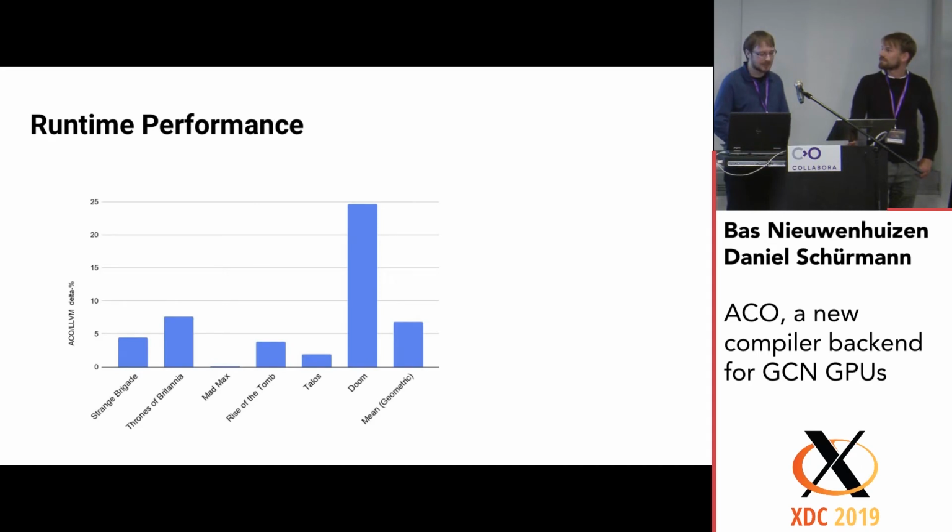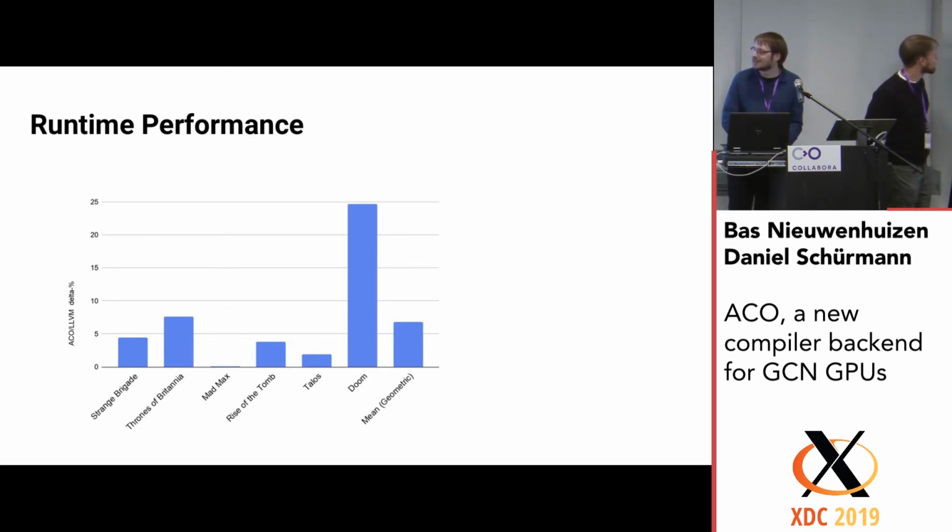And of course, at the start of this presentation I said why we did it, and of course you're going to ask, did we achieve what we wanted to? Performance is one of the key metrics, and we have runtime performance and compile time performance. I'm showing runtime performance here, delta % change, so less than 0 is bad, more than 0 is good. What you can see mostly from this graph is that it's all over the place, and typically the effect is not that huge.